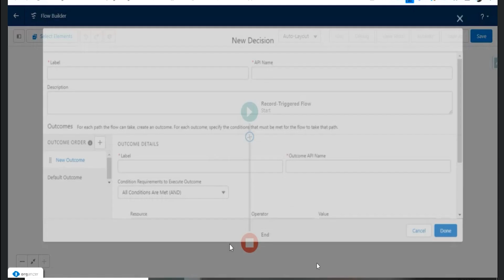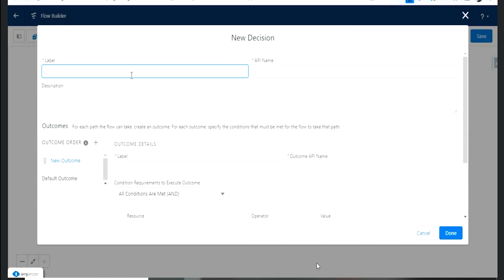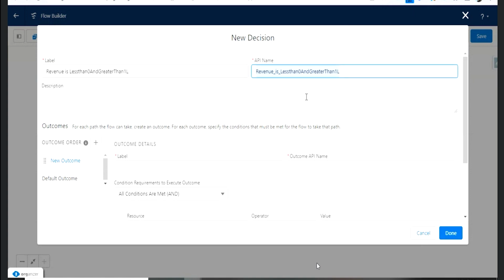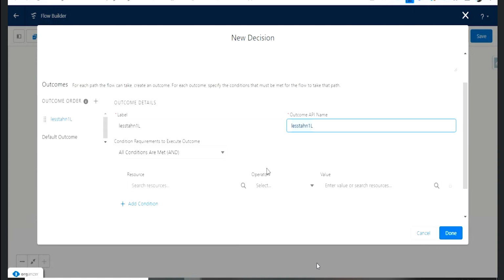So the decision is: revenue is less than 0 and greater than 1 lakh. My label is also the same thing: less than 1 lakh. Okay.